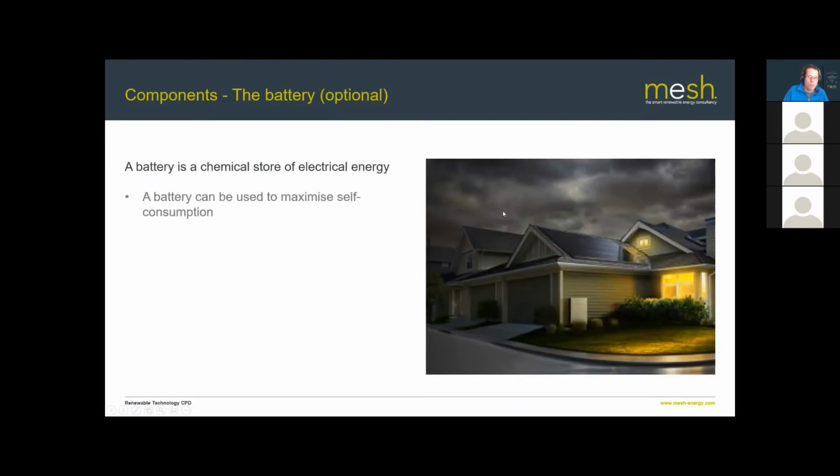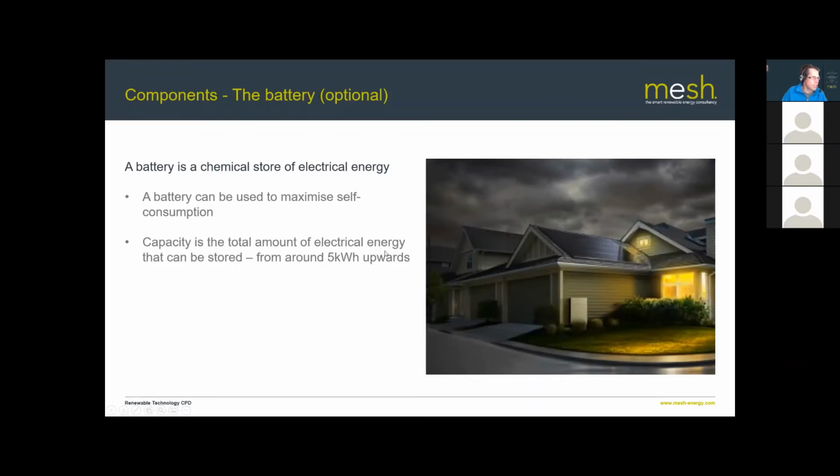So we'll talk a little bit about batteries. One of the things about electricity is it's quite hard to store. So basically you have to use electricity at the point of generation. And this is one of the reasons why we get these quite big fluctuations in wholesale electrical price. So the capacity of a battery is measured, as I said, in kilowatt hours. Typically, batteries are about 5 kilowatt hours upwards.